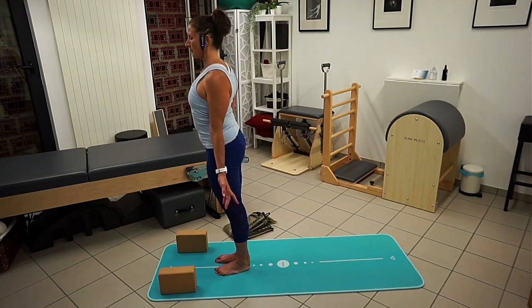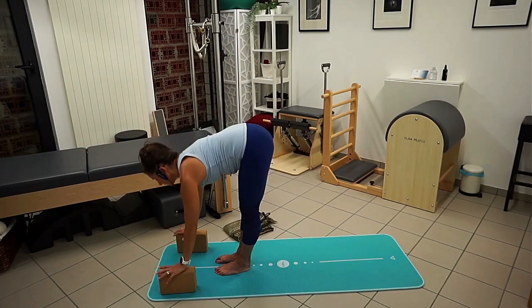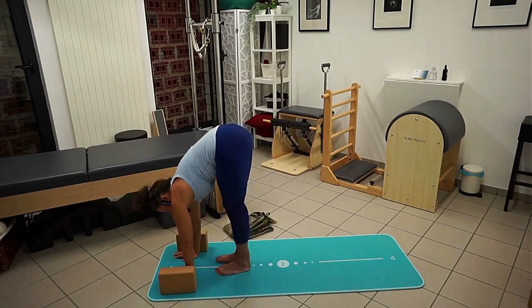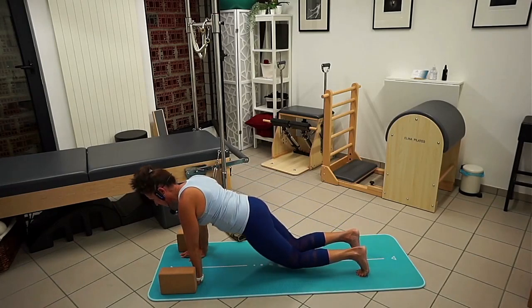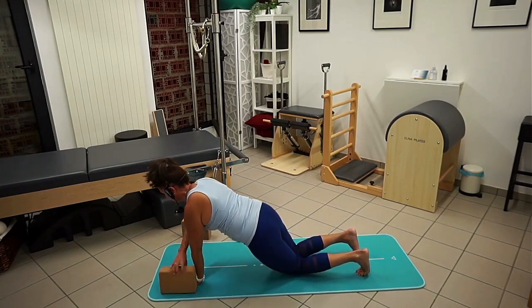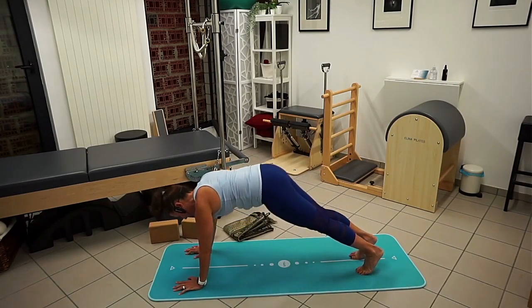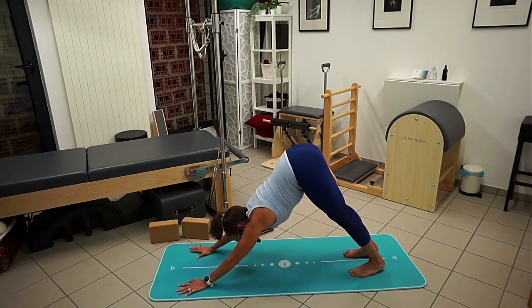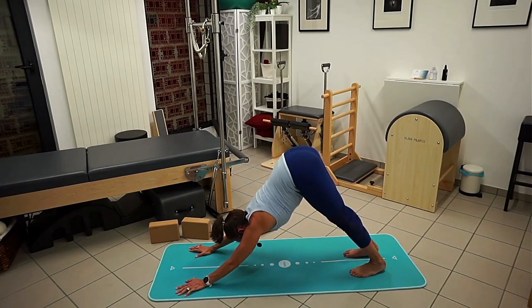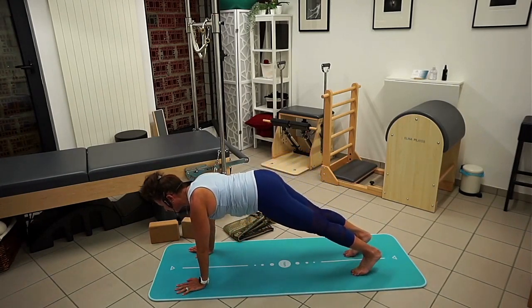We'll go a little faster but still keep a nice even pace. Take a breath in, exhale — arms come up — and then hinge forward, finding either the blocks or the floor, either way you want. Walk your legs back into plank position. You can hold a full plank or drop to your knees — that's okay too. From plank, wrap those shoulders and press your way back into downward dog, heels sinking, finding that shoulder-wrapped position. Big breath in and exhale. Shift your weight forward through your legs, keeping the legs super strong, finding plank one more time.